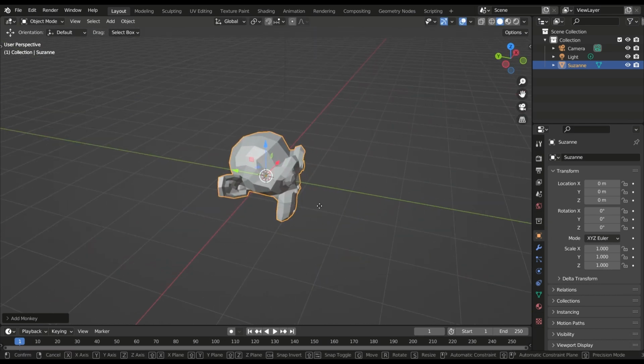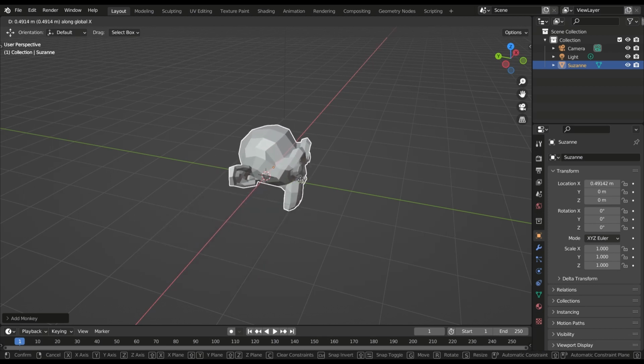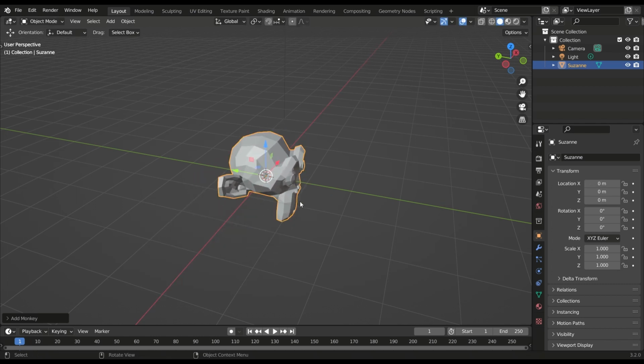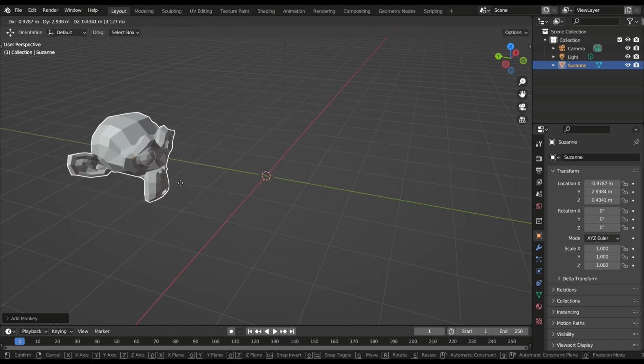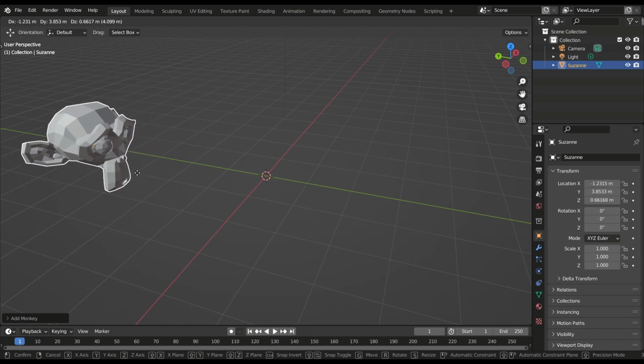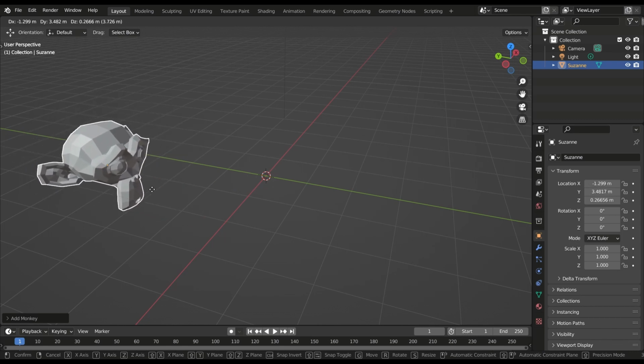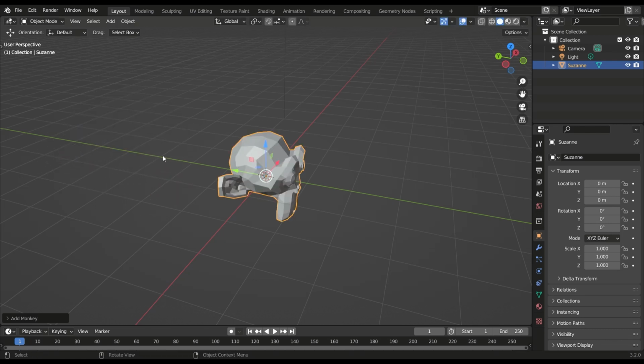Now if you press G and then press X, you can move it on the X axis. The red line depicts the X axis. If you press G, by the way, I just cancelled all this. You want to know how? It's by pressing the right mouse button. If you press G and you're just moving it and you are not satisfied, let's say you simply want to cancel it, you can just press the right mouse button and it comes back.